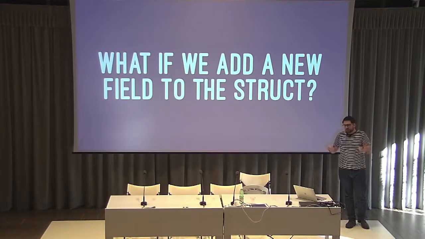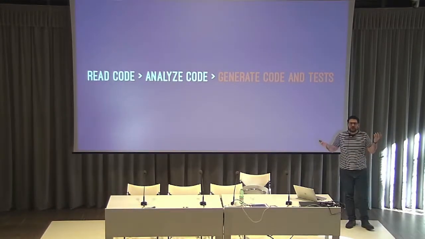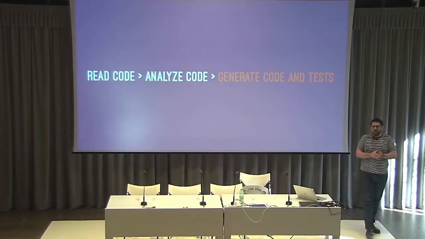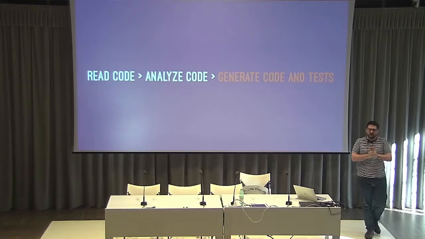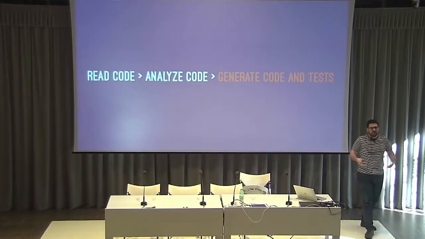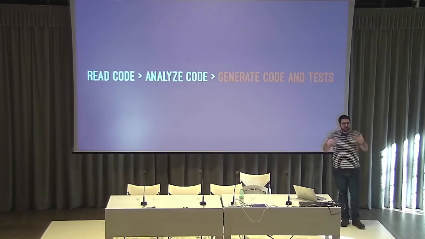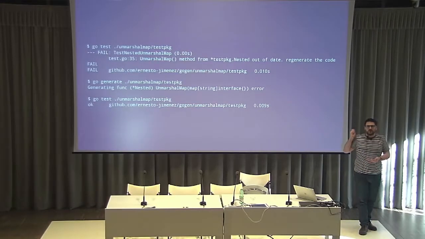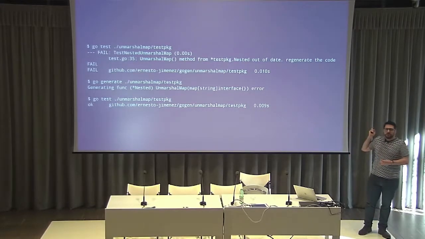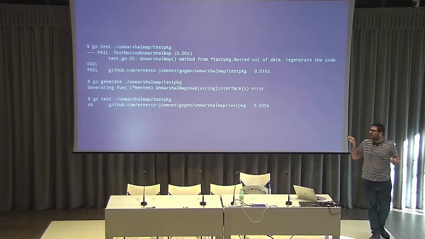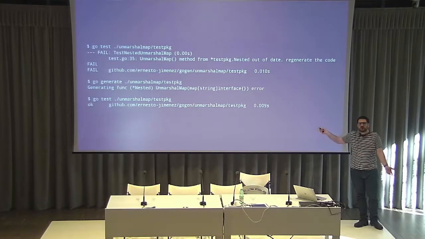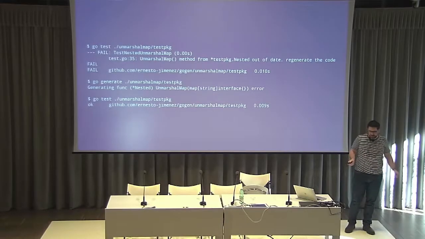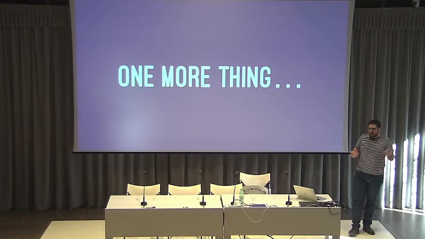So one thing that came into our heads was, hey, why don't we generate the test too? The way this works is that it not only generates the unmarshal map method, it also generates some tests that make sure that you are unmarshalling all the fields from the struct. So if you add a new field to the struct, the tests are going to fail, and they tell you, hey, the Marshall map is out of sync, run Go generate. You run Go generate, and now your test passes because it's in sync. So that's part of the whole idea of generating code from code.